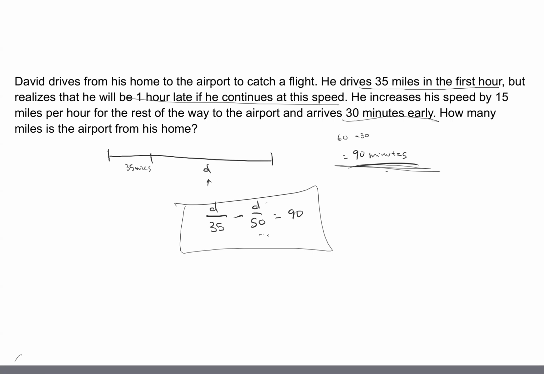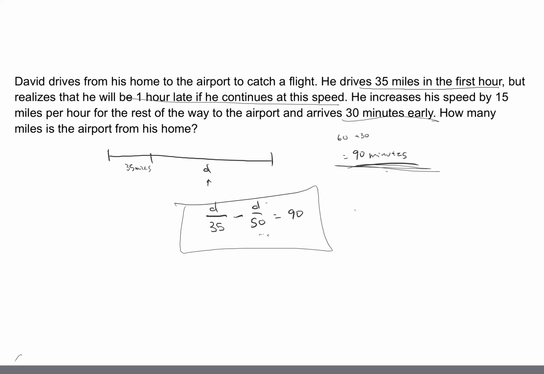Just put a yes in chat if that's good, and if you don't really get it, let me know. Okay, yeah, so you guys get this. Great. So once we get this equation, it's a lot easier. I think if you solve it, you get D equals 210, or no, I'm sorry, D equals 210 minus 35.